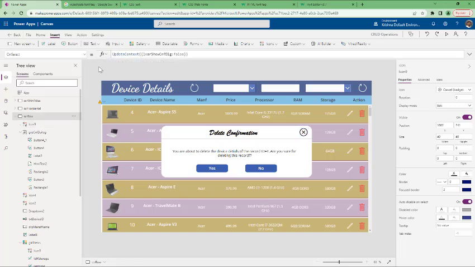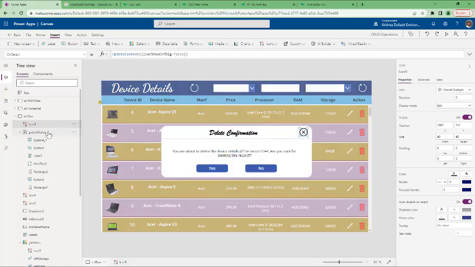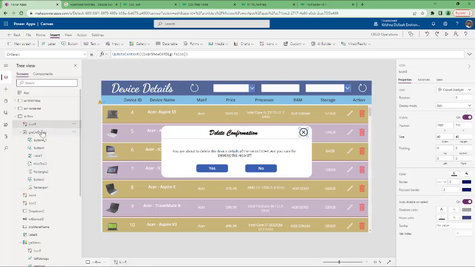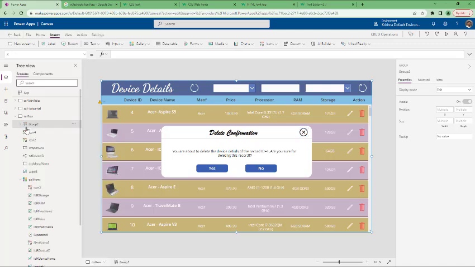But when you notice this icon is outside your group, so that should also be part of this group. If not, see what happens. Everything will go off, but this cancel will remain back. So it has to be added to the group. To do that, again, just name this one and say it as group.